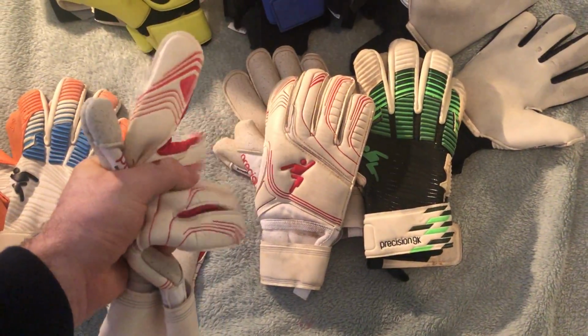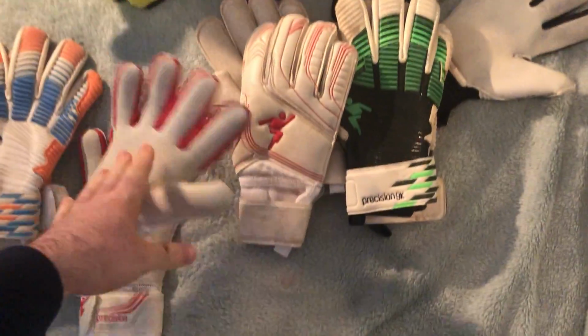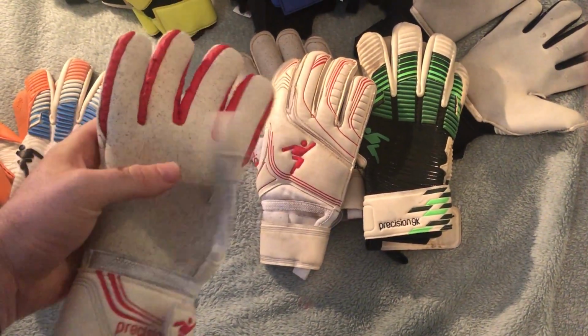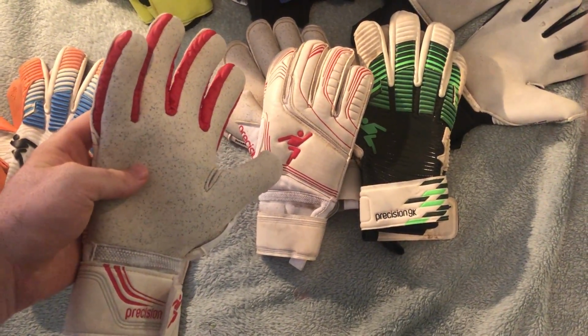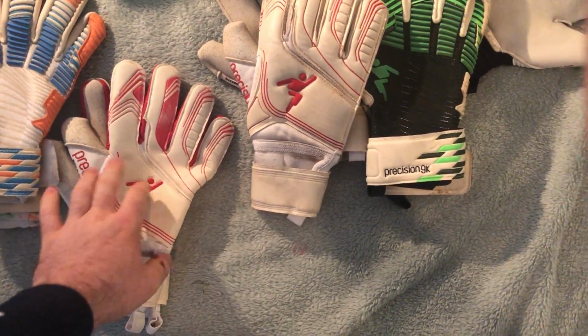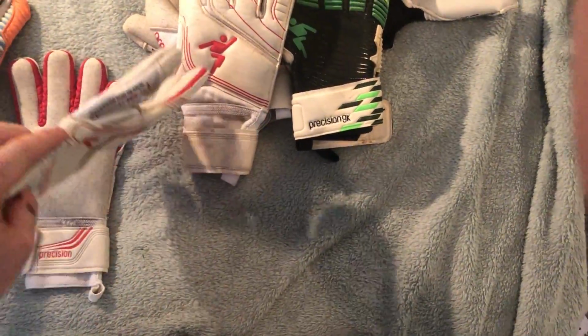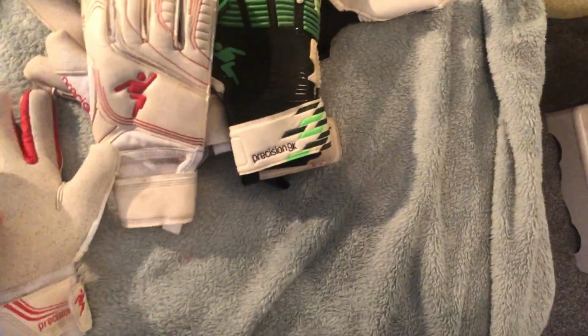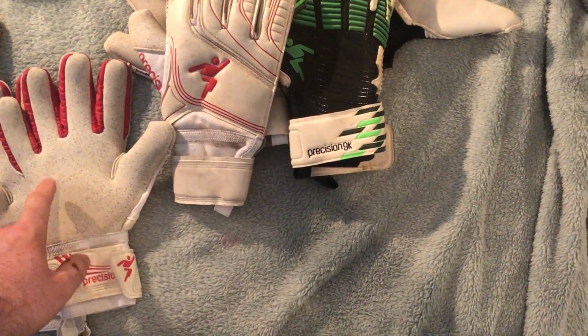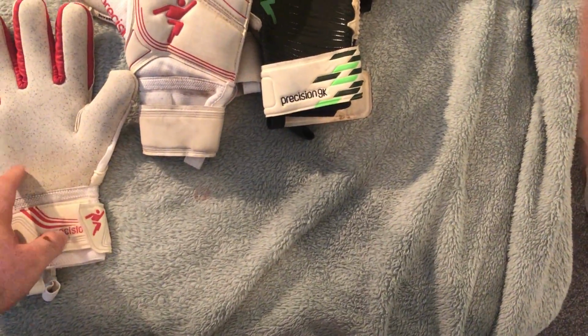These are so lightweight. They're incredibly lightweight. They're too light to wear, to be honest. I find it hard to believe that Catfish Michael wore these for a couple of years. They're almost like having nothing on your hands, like a pair of UFC gloves. The latex is good on them. It's the quartzite one I was on about in this range here. If you can pick that latex up in another glove, definitely worth it. But I just couldn't get to grips with this.